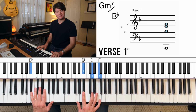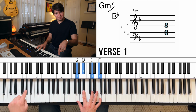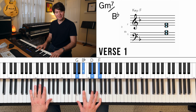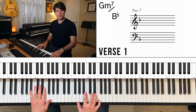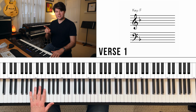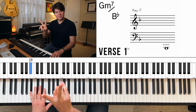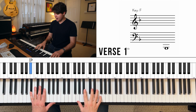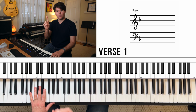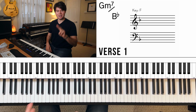It looks like this. This whole time I'm keeping B flat down in my left hand. And then we're gonna go between those two chords that I just showed you, the A flat major 7 and G minor 7, with this exact rhythm. So we hit the A flat major 7 over B flat twice and the G minor 7 over B flat once. Just like that, make sure you do it twice.